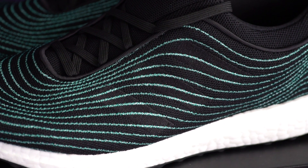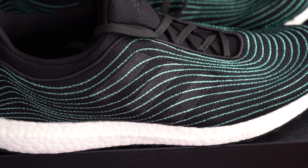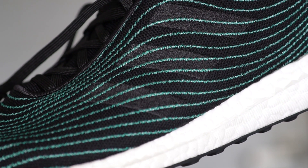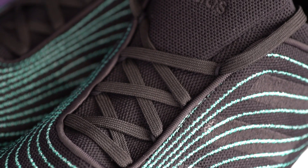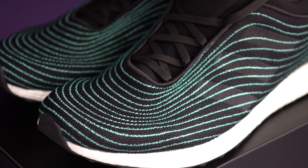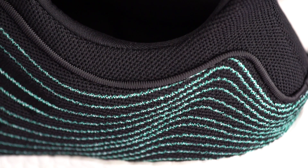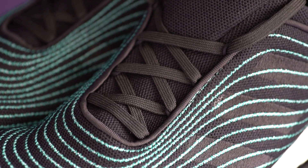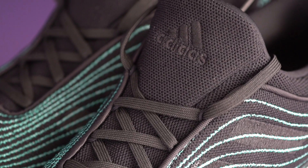Slightly hidden under these green lines in a really subtle way is the Adidas three stripes on the midfoot area on both sides of the shoe. I love that you don't really see them unless the light hits it at the right angle — it's just so well done with a little bit of sheen to them. Moving upwards, you have this really special lacing system. This is a one-piece upper, so it's not a separate tongue. Instead, that black knit material is actually a panel that the green stripes are stitched into, and this panel wraps around the entire upper of the shoe — kind of a dual layer upper. You can see the edges of the panel embroidered into the upper, and the lace loops are sandwiched between the dual layers.